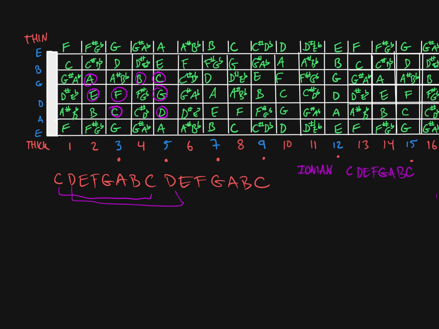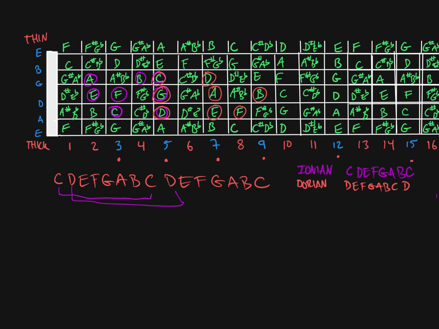So if we start from D and we just move equally through the alphabet, we're going to get the next mode, which is called Dorian. That's the Greek name for the second mode, Dorian. D, E, F, G, A, B, C, D. I'll go ahead and circle that here on the fretboard. I want you to go ahead and try and play along with these if you can as well.